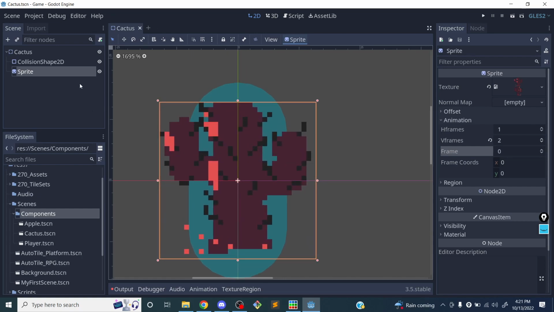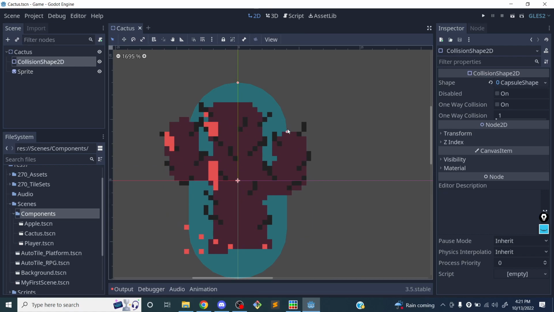And now I want to make sure that the collision shape is not bigger than the art. So I'm going to move the collision shape, and let's move it down in the hierarchy so we'll see it on top of the cactus.